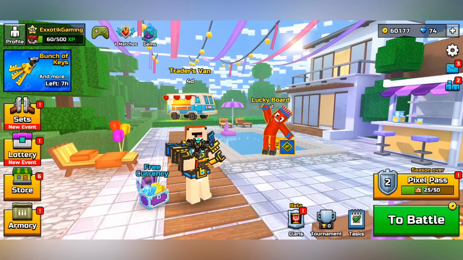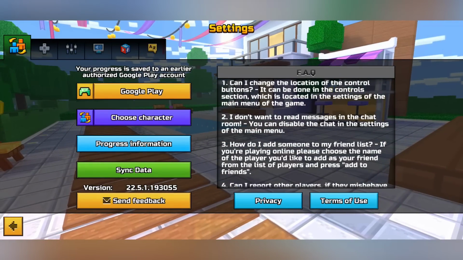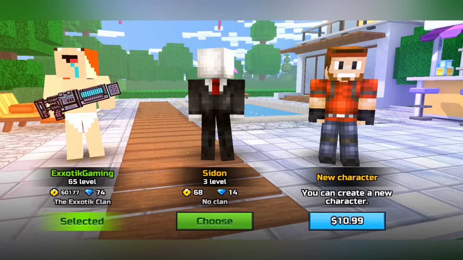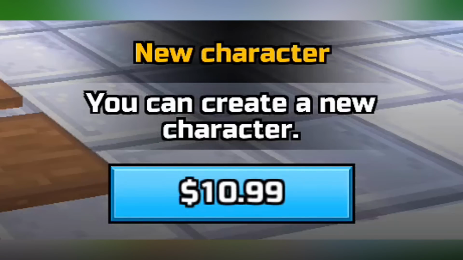But first, to make this video as nostalgic as possible, I'm going to get rid of my face cam right now, and we're gonna make this Pixel Gun 3D video just like the old ones, all right? What we're gonna do is go into our settings and click choose character. And as you can see on the right-hand side of my screen, I can create a new character. Yes, it does cost $11, but I am going to spend $11 for this video.